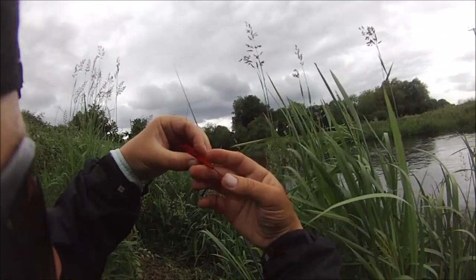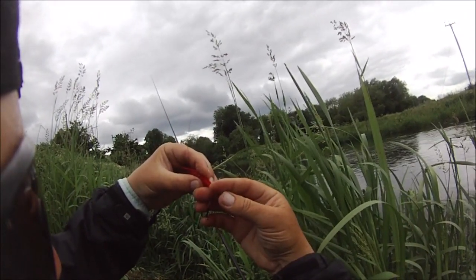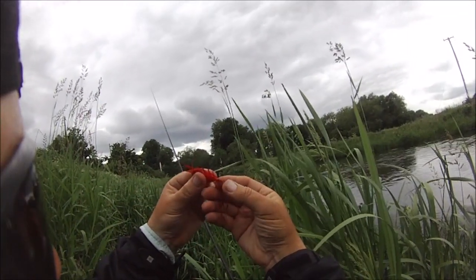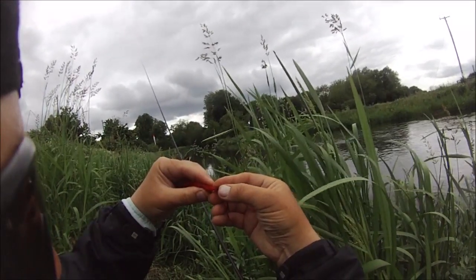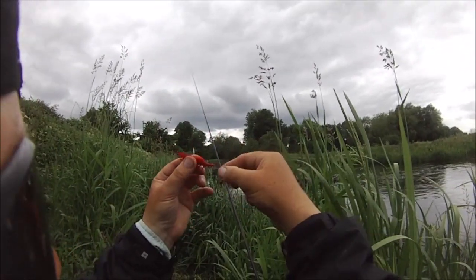The straighter the better. So I open it up, press it through, ease it through nice and gently, nice and straight. Make sure it's nice and straight. You can see it going through now. Don't break the shell if you can avoid it. Push it all the way in, and that's gone in lovely, first time. And then that's the presentation.